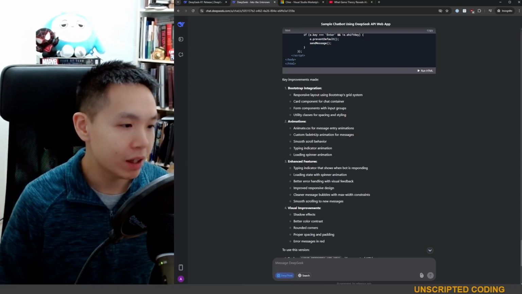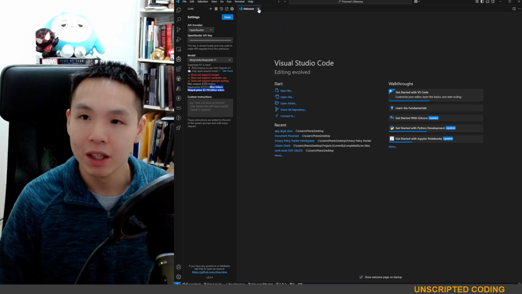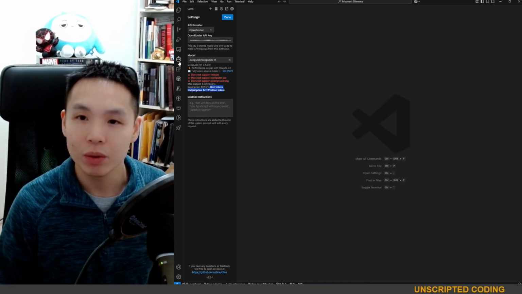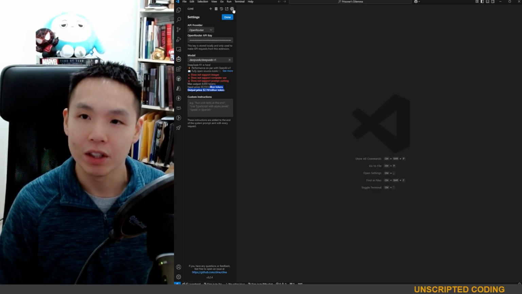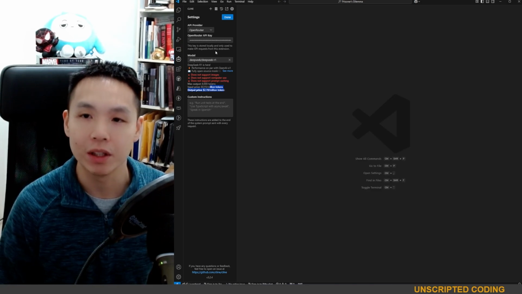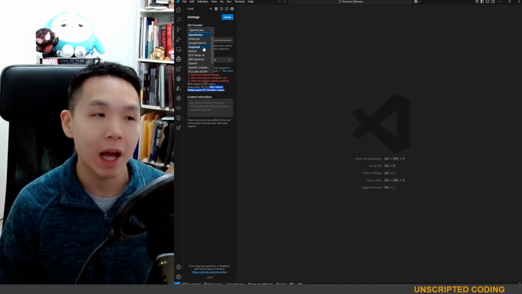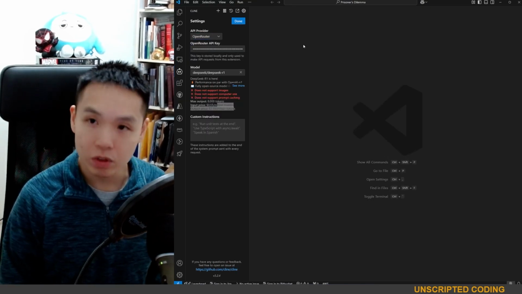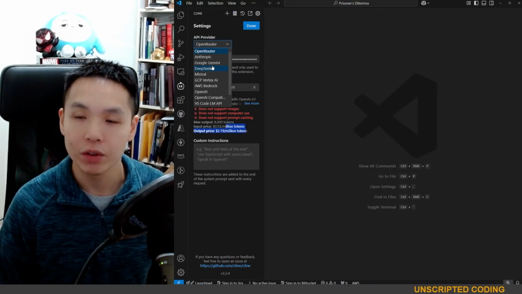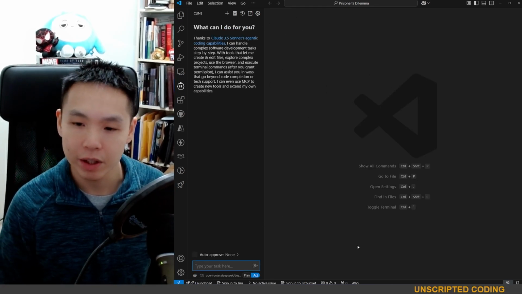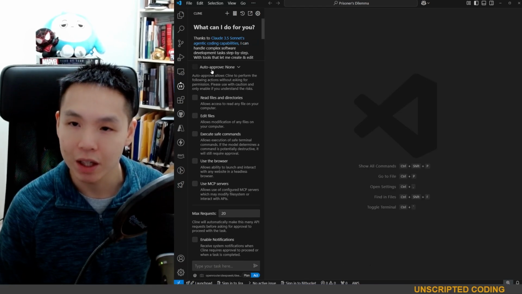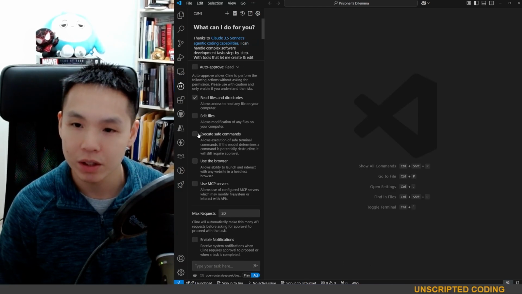The next way you can use these AI chatbots is to use it with Cline, this AI agent. Now, when you use Cline, you can change the settings, and for me, I've used OpenRouter and chosen DeepSeek R1. DeepSeek has its own tab as well, so you can use their own API. But for now, I want to use OpenRouter. Done. And then over here, let's just change it so that it can read files. And let's leave it at that.